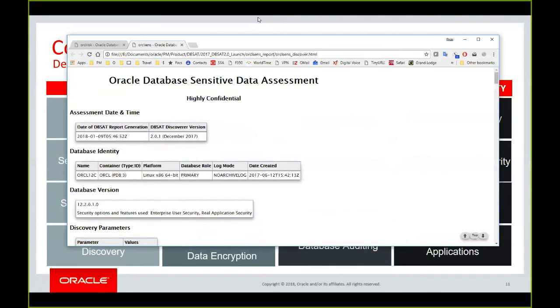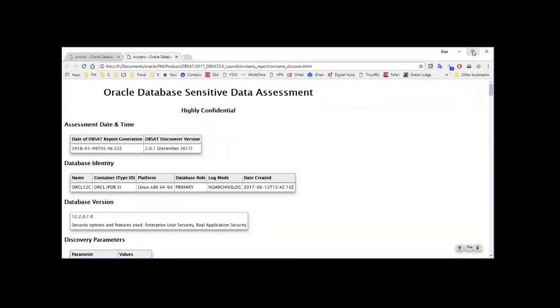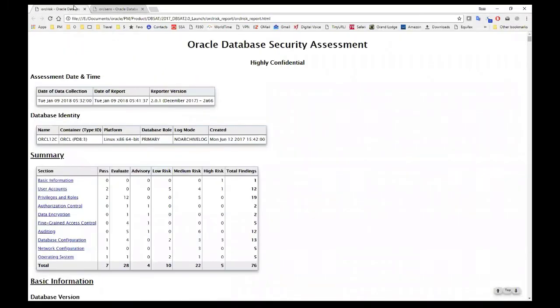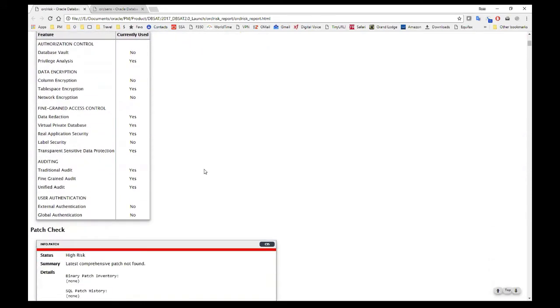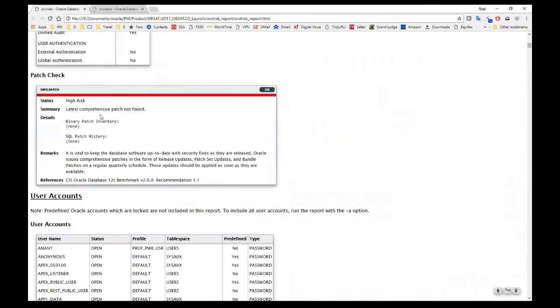All right, and let's do share. All right, so hopefully what you're seeing now is the Oracle Database Security Risk Assessment output. It should just be a Chrome browser tab. This is what DBSat will look like, it'll spit something out. It'll say when it did its assessment, what database it did the assessment on, and then what it found. So in this case, for example, it found we're on a 12c database, found these options are in use, and it sees, for example, you're missing a patch.